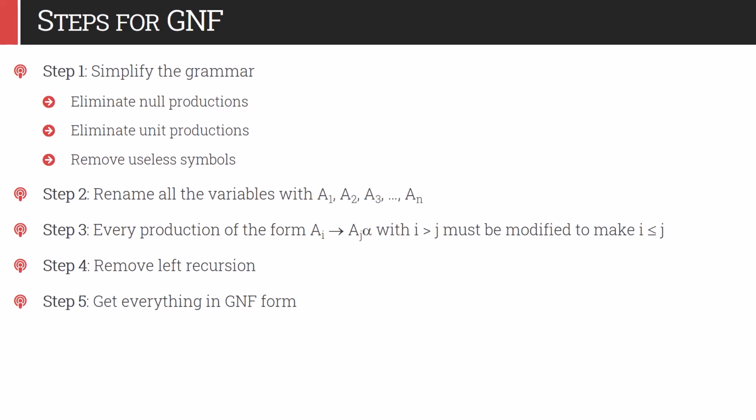We know that in GNF form, all productions are starting with a terminal. So on the left hand side, we have a non-terminal, which derives some terminal followed by some string, a combination of terminals and non-terminals. So the productions will always be in the form of A derives small a alpha. These are the steps for converting context-free grammar into GNF. In next videos, I will discuss a few examples of converting CNF into GNF. So stay tuned and watch next videos.